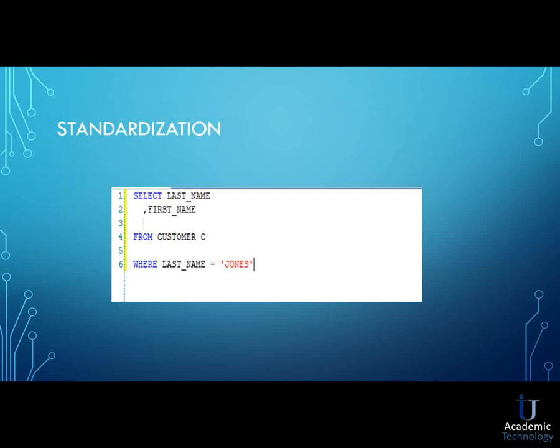Speaking of standardization, I would be able to explain what the advantages of standardization are. I would be able to look at code and know what is not standardized in it. Be able to speak, for example, to this one with the comma, with first name on the second line. What's the benefit of that? The benefit is I can comment this out and not affect any other ones on the way down.